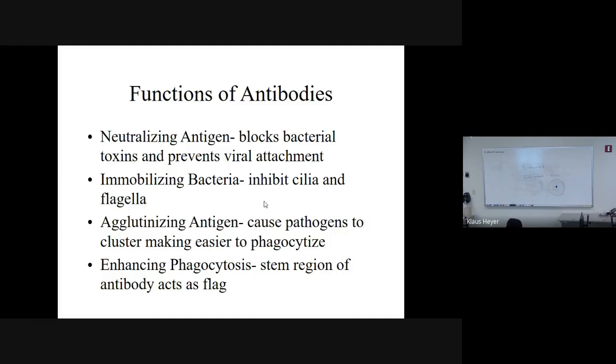So agglutinating antigens, you're gathering them together, and then if you were to look at the shape of an antibody, it's got like a flag on it. It's got this stem, like a flag that sticks up. So whenever they're walking around, you can see them like in a crowd. So phagocytes can come in and start eating these as well. They could join in the party. So antibodies aren't killing pathogens, they're just making them a lot easier to kill.